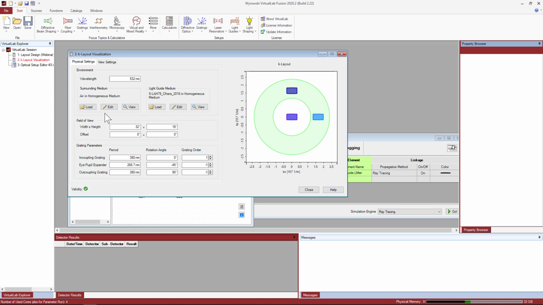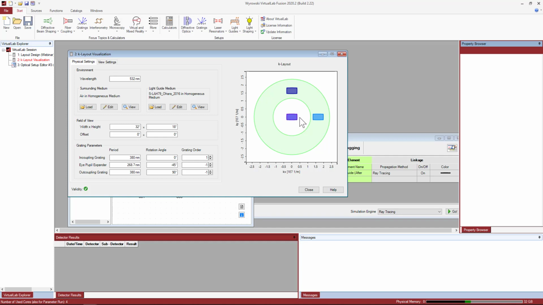So, we already said that the range of field of view is one of the fundamental parameters. It's going to define the size of the artificial image that we can generate on the retina of the observer. So this range of angles, this range of directions, if we plot them on a kx, ky plot, these would be wave vectors, then we define something that looks like a distorted rectangle.